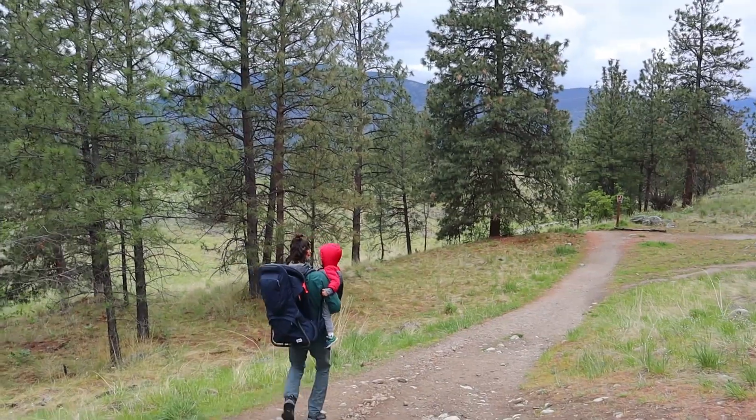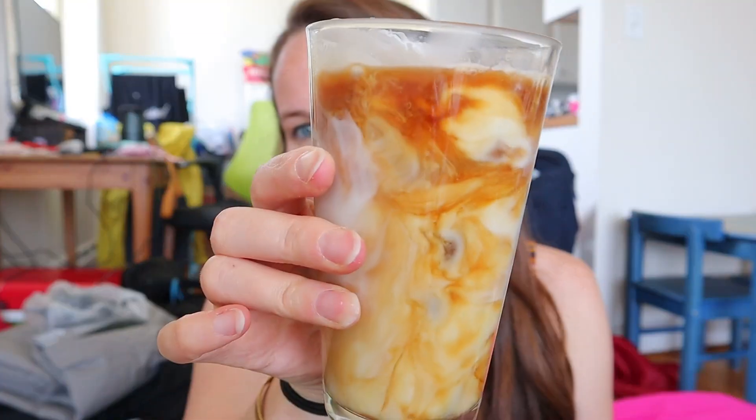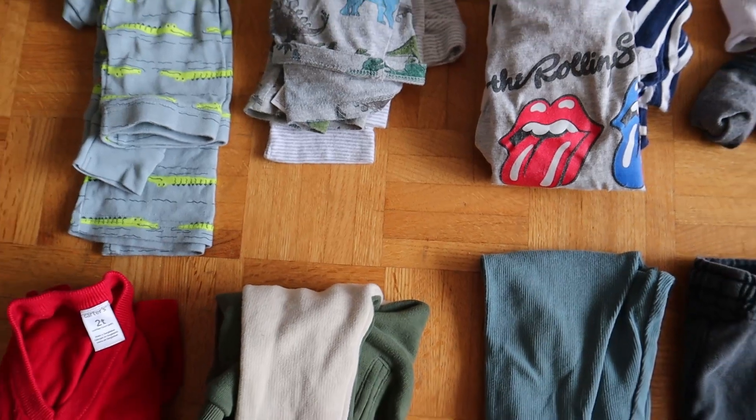For outfits, we pretty much have to pack for all kinds of weather because we're going to the desert, which means it'll be cold at night and hot during the day. The nighttime is forecasted to be around 7 degrees Celsius, about 45 degrees Fahrenheit — it doesn't sound that cold, but when you're sleeping on the ground it's pretty chilly. I'm not a big fan of buying expensive baby gear since their interests and sizes change so fast, so I like to get things secondhand or improvise with what's in his closet. For PJs, I'm bringing warm thermal PJs he already has, plus backup cotton PJs just in case he has an accident.